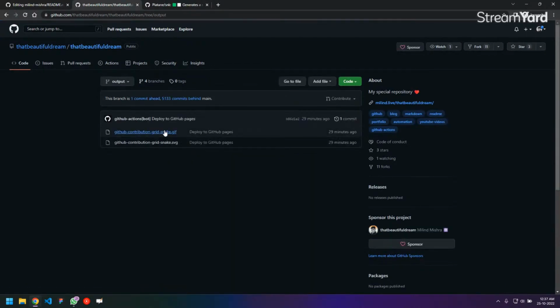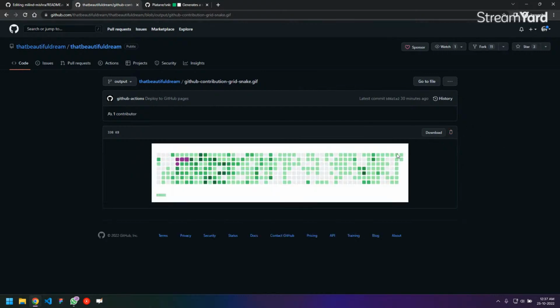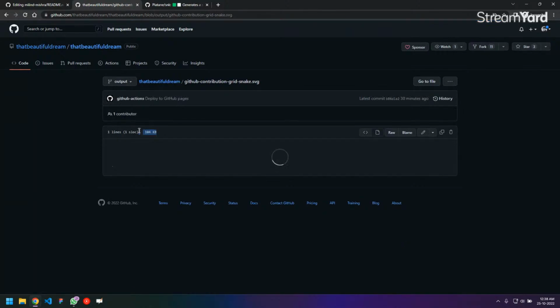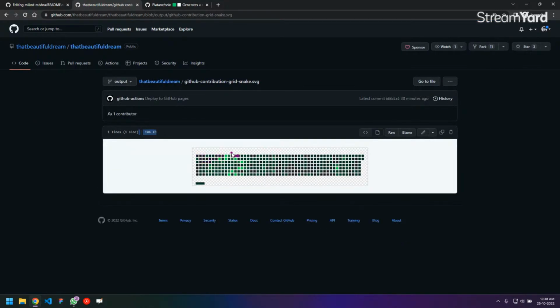So yeah. So this is the, see, you can see it, 29 minutes ago. I did not do anything. There's a cron job running and the script is always running behind the scenes. So it creates a GIF as well. So you can see this is a GIF. You can use this GIF if, for some reason, because GIFs are quite unoptimized. Let's see the animated SVG. It's quite small. It's 104 KB and it's quite fast as well. So that's not an issue.